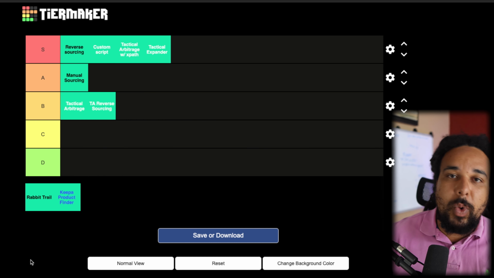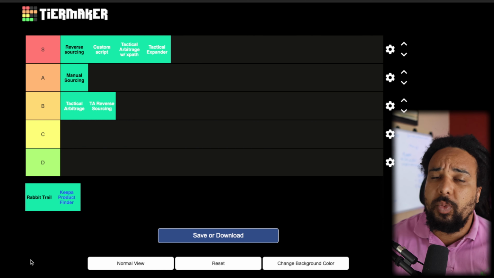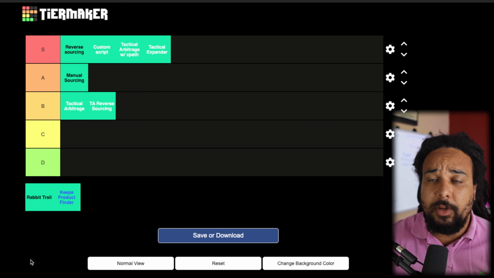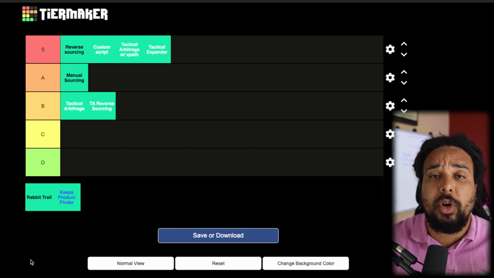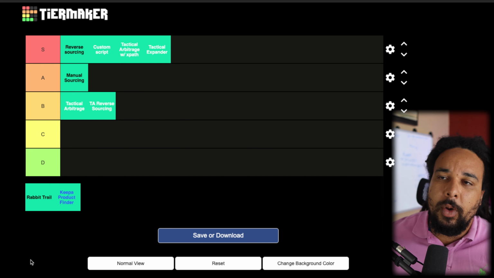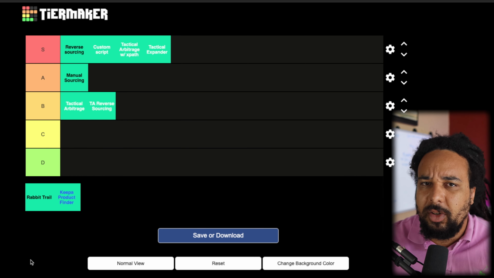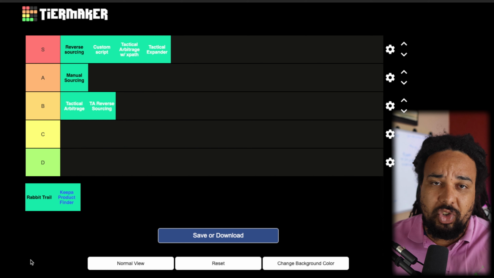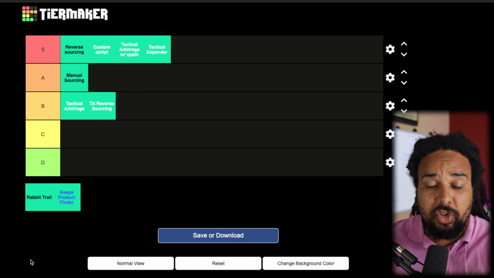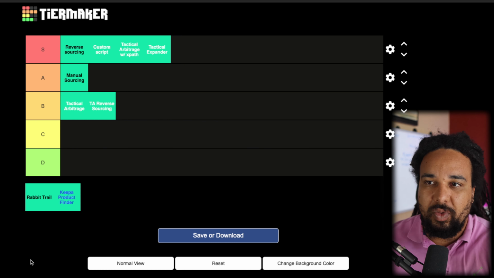Now, rabbit trails. So rabbit trails, I've talked about it in a couple of videos. What rabbit trails are is when you look at, on websites, when you are on the product page, you go down and you see "people often buy this with this." So you can check on Amazon. If you have a lead on Amazon, just check on Amazon. Maybe you can find a product like that. But it's even more effective if you actually check that section on the website where you buy your leads, because if resellers are actually buying the product that you found on that website, it's going to reveal all the other products that other resellers often buy it with, right?